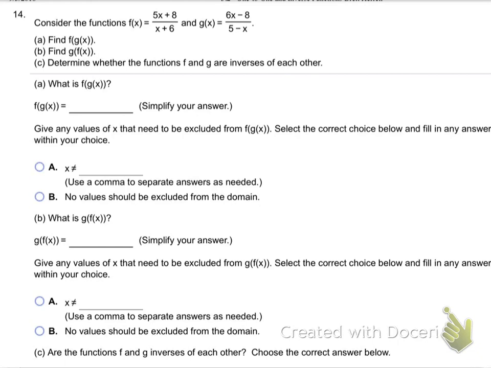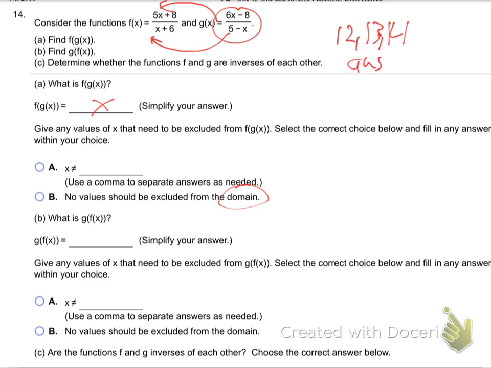So, yeah, they're saying, take this and put it in there and put it in there. I don't want to do all that. It's going to come out x. Those are more tricky. Those might not look like inverses, but they are. That'll come out x. But you're going to have to do the domain stuff, though. Yeah, you will have to do that. Do the domain before the cleanup. So I'm going to move on. So remember, 12, 13, 14. The answers are always x, and then you got to do the domain stuff.